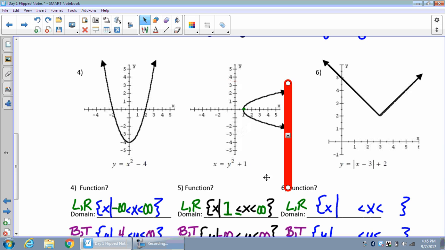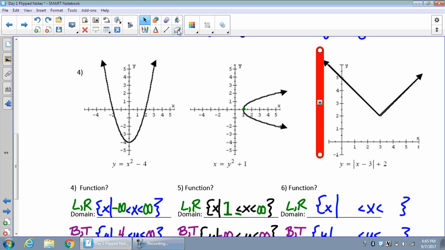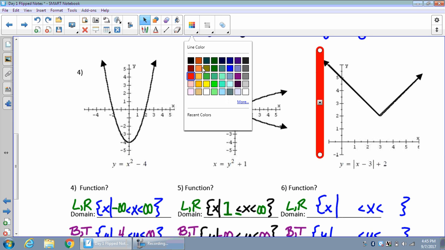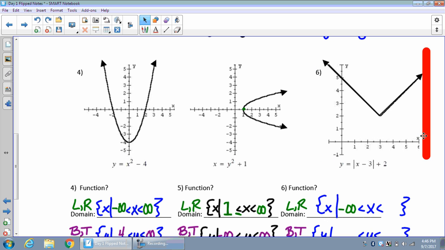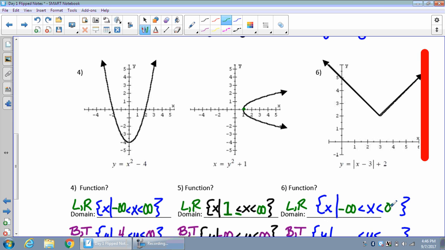So for the domain, I will turn my pencil vertically, and now I'm going to come in from the left. I hit an arrow. Left forever and ever is negative infinity. So I put negative infinity right there. Now I come in from the right side. Stop when I hit the graph, that's at 6. But is it? Ooh, I hit an arrow again. So it's not 6, it's positive infinity.